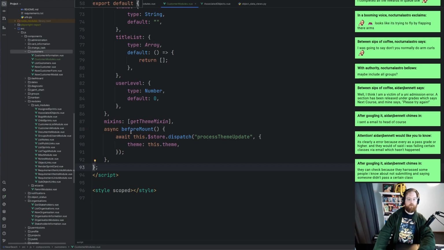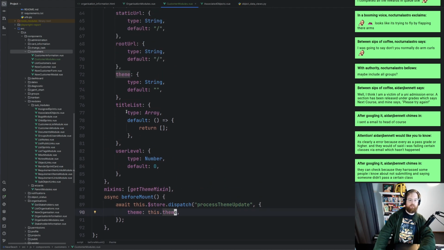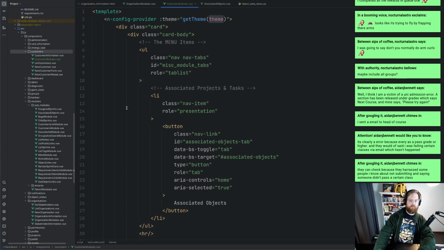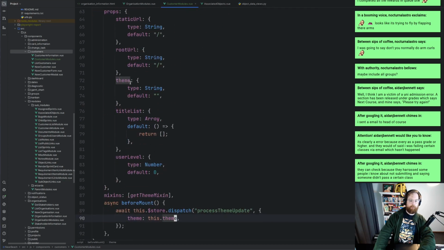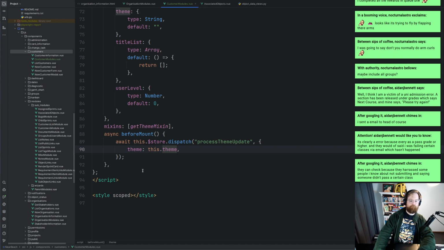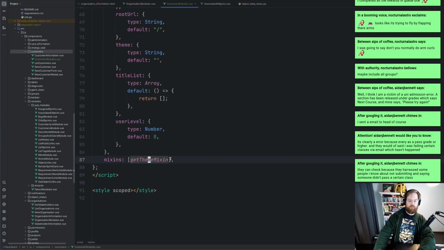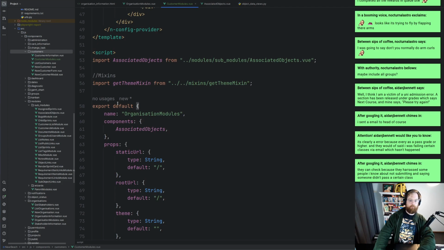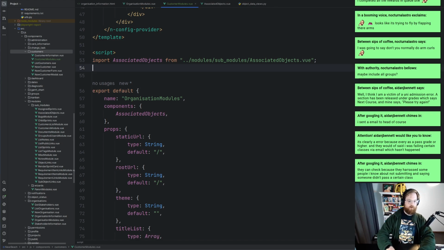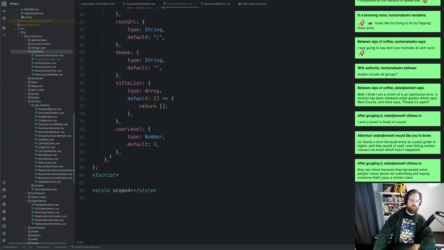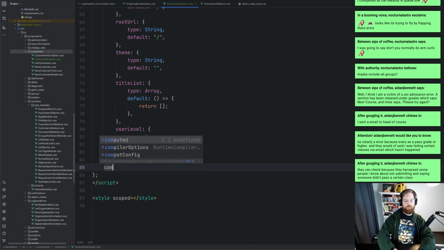Alright. Before mount, dispatch, process theme, update theme. I feel like we're doing that at the customer level. Yeah, all right. So all I need to do is import map getters from VueJS, and then what we need to do down here is compute.